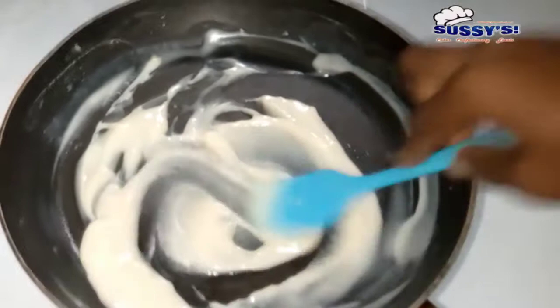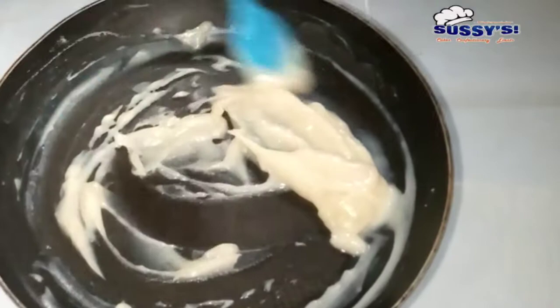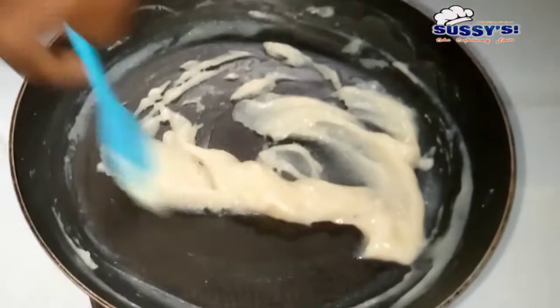Now the one part of flour and five parts of water formula is not additional flour or additional water. It is taken from the same measurement of flour and water that you already measured for your bread or your doughnut recipe — that's where you take the one part of flour and five parts of water from.